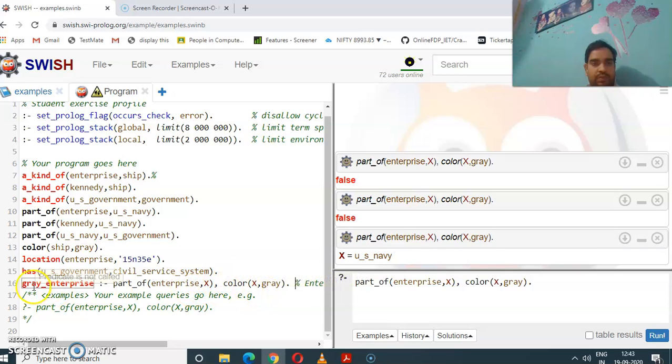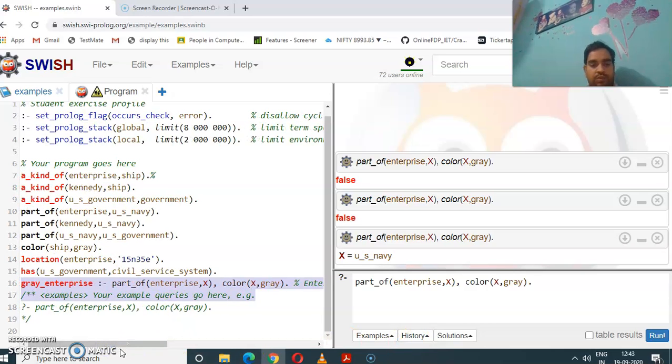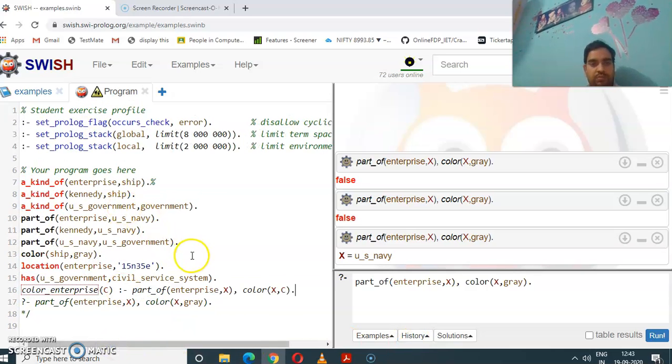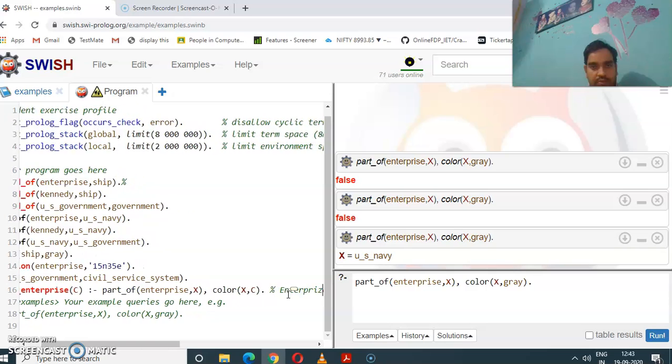In place of this rule, if we write this rule, we want to delete one thing only, and in place of this we are trying to write this rule.